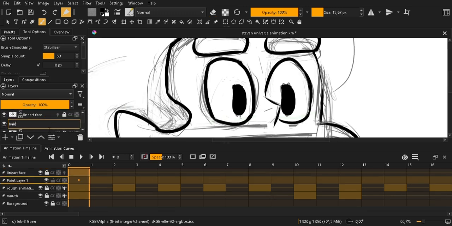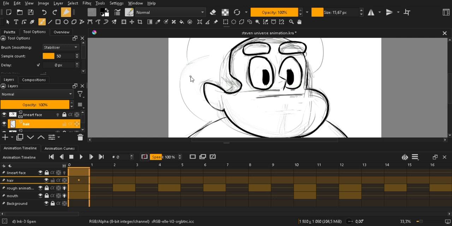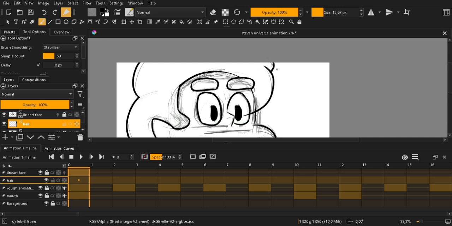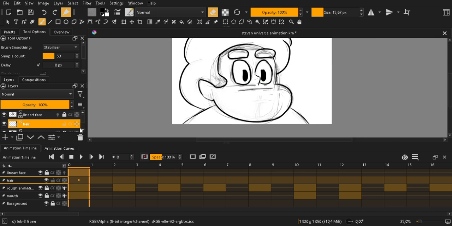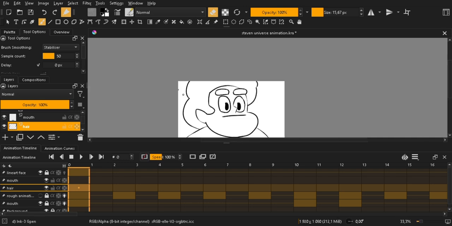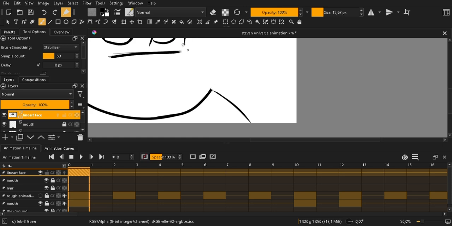And finally, a decision had to be made about Steven's hair. Were we going to put it on the same layer with his face, or on a separate layer? For this, I wanted to make a nice effect with Steven's hair, so I put it on a different layer. I needed it to have that windy feeling, like wind is blowing onto his hair. So I made it on a separate layer, and then I still went back to his face and fixed some things. And then for the hair, I made a really small animation.